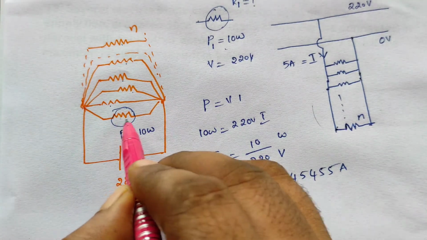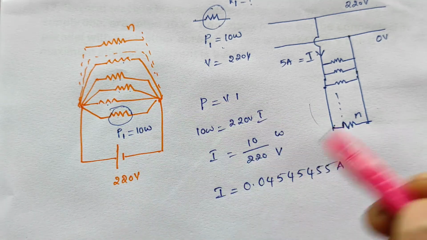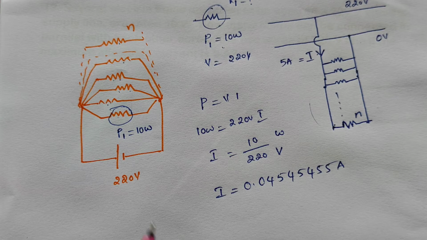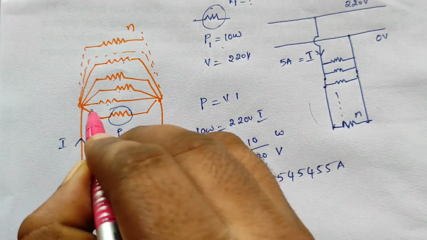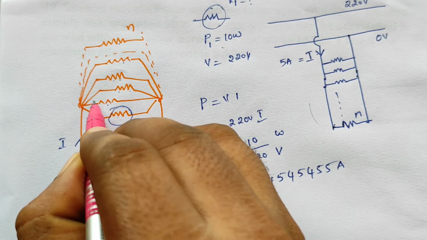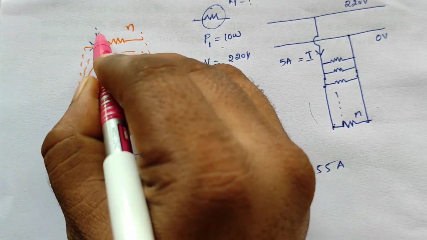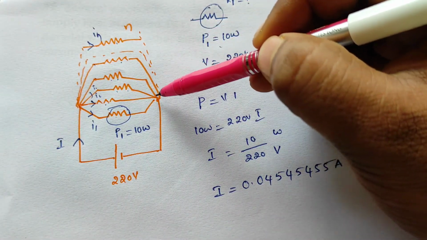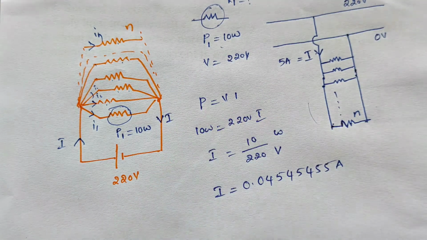So this bulb needed this much current, and like that, all bulbs needed the same current only. Now, if you remember Kirchhoff's laws, Kirchhoff's first law is what? The total current will be divided here, right? So I1, I2, I3, I4, I5, I6, and so on to IN. It will divide, and again these currents will sum up here, and we'll get I, the total current, right?